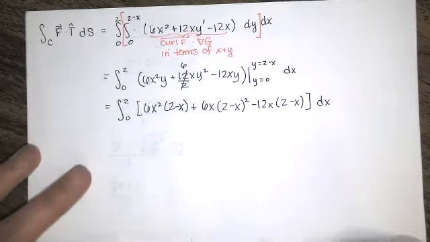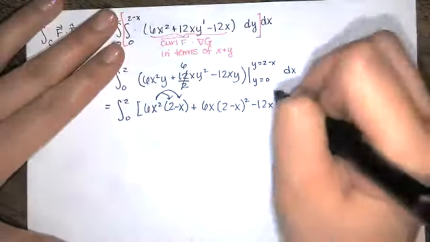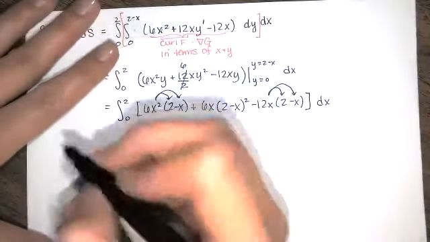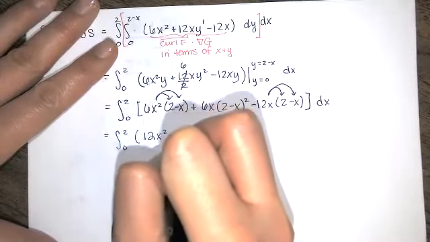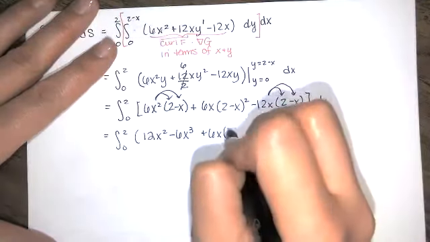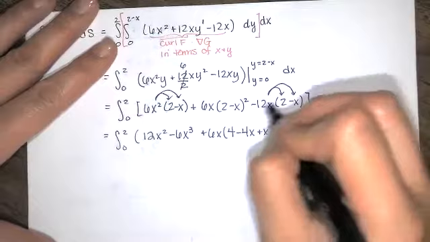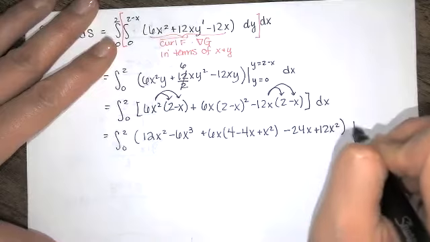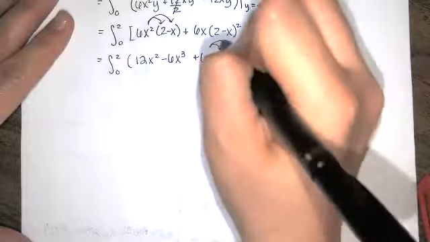And that's that. This just needs to be simplified a little bit, so we could distribute that 6x squared here. Distribute that negative 12x here. Maybe write that twice in FOIL. Just doing some algebra. If you write that twice in FOIL, you'll get 4 minus 4x plus x squared. Distribute the negative 12x. Now you want to distribute the 6x here.